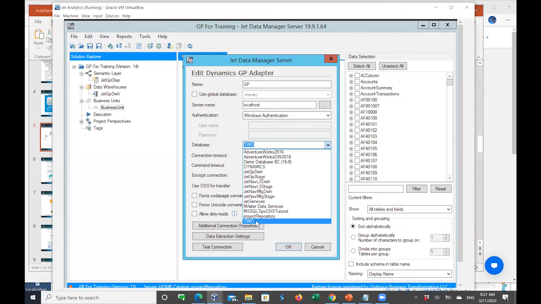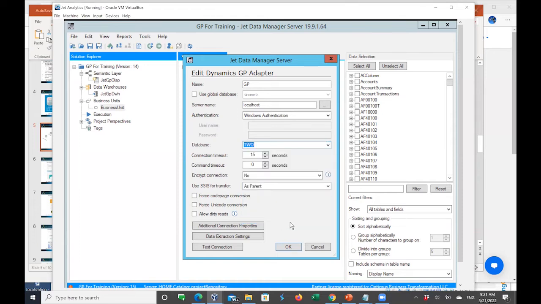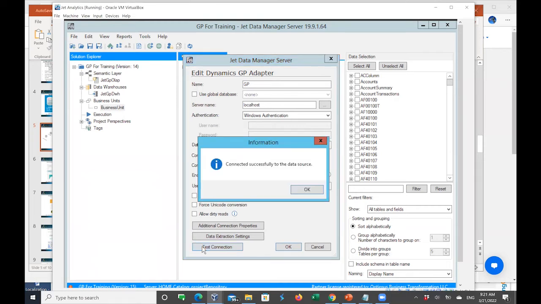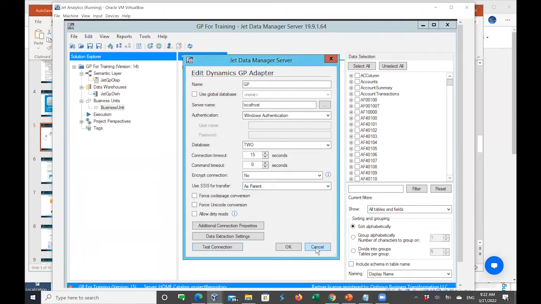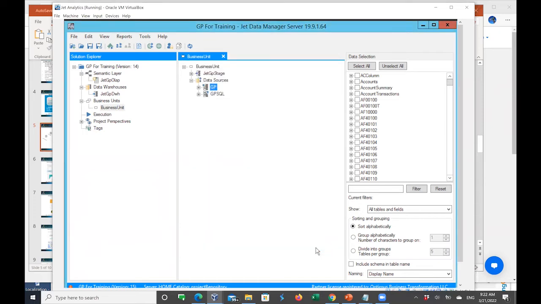Within my project, the name of the database is 2. And once you have entered all the information to connect to your database, you then go into test connection. And in testing the connection, I can see that my data would have been fine. So again, remember, even though I'm demonstrating this within the GP environment, it's actually the same thing with all your environments, whether it's GP or 365 Business Central.